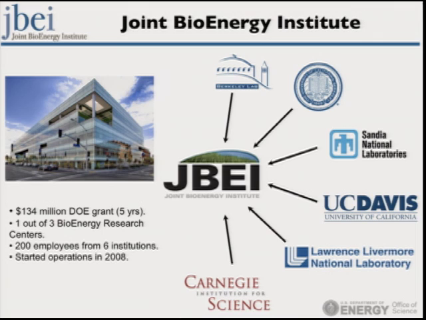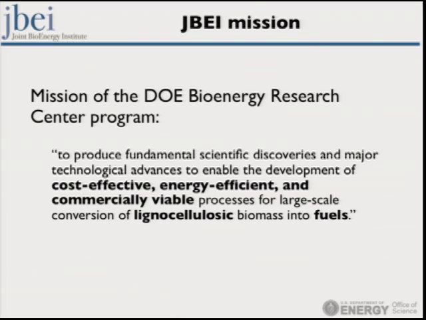It started its operations in 2008, and it now has around 200 employees from 6 different institutions with different capabilities and strengths, including the Berkeley National Lab, UC Berkeley, Sandia National Lab, UC Davis, Lawrence Livermore National Lab, and Carnegie Institution for Science. Now, as you probably know, our mission is basically very similar to yours. We are here to produce cost-effective, energy-efficient, and commercially viable lignocellulosic fuels.